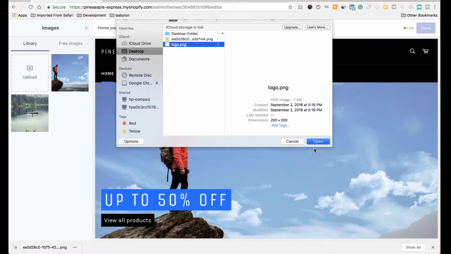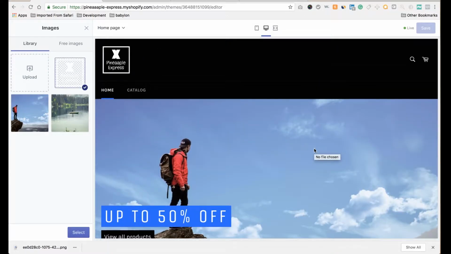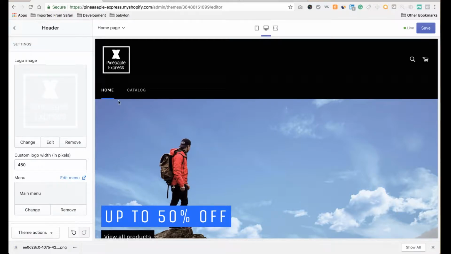Upload that, click OK, and Pineapple Express is present. So you may need to adjust the size. It usually depends on how big it is, but the width of the logo can be adjusted here, so I might reduce it down to about 300.